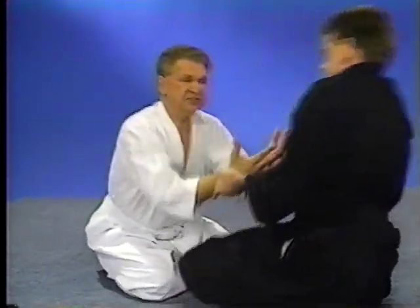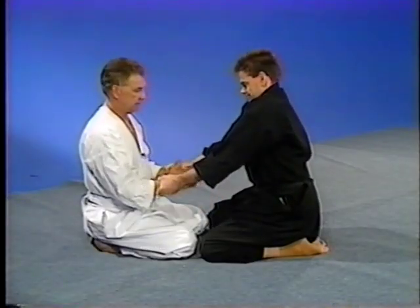Grab me again, please. First of all, because they lock their shoulder, the ki rises, and it's easy to topple them over. When the ki rises up, as it does in almost any person you might encounter on the street, they become top heavy and very easy to unbalance. That's why Aikido's throwing techniques are so powerful looking. Again, hold strong. Again, easy.